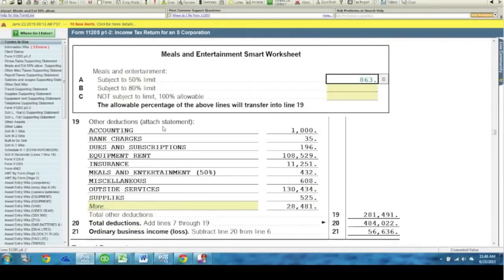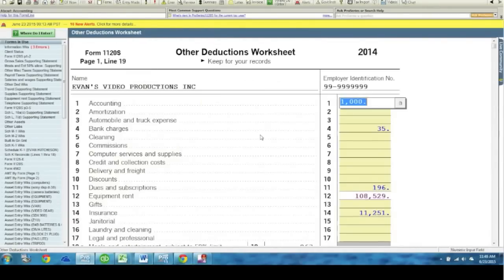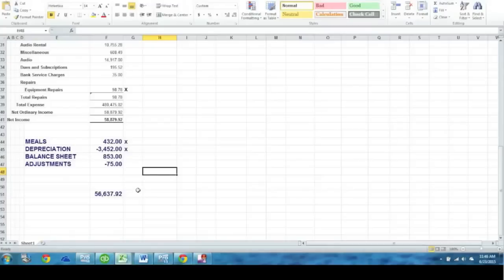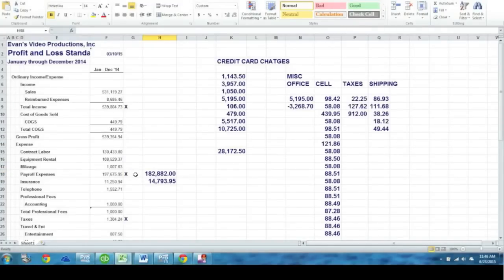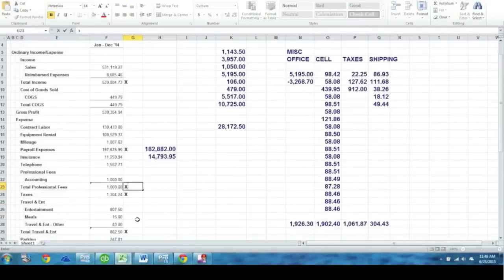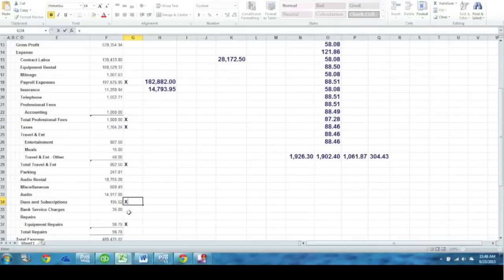And then we go to the other deduction worksheet. We have accounting of 1,000, bank charges of 35, dues and subscriptions of 196. We're going to try to go through this a little quick because I know it's a long video. So we have accounting of 1,000, dues and subscriptions of 196, and bank charges of 35.